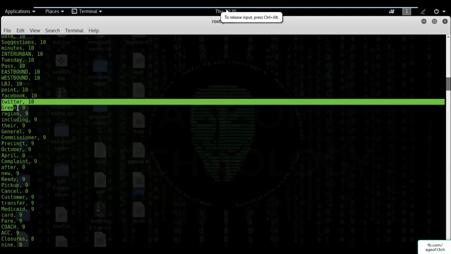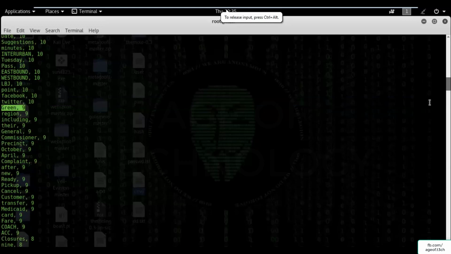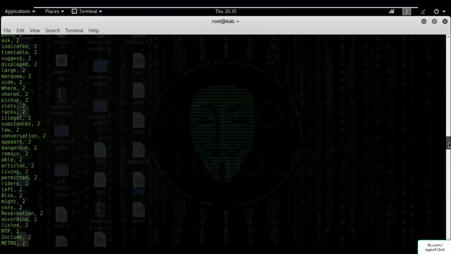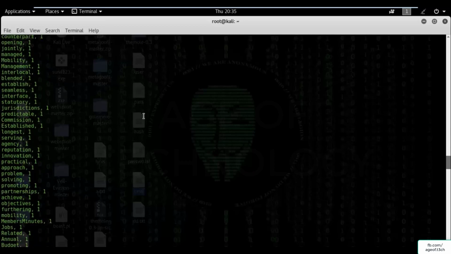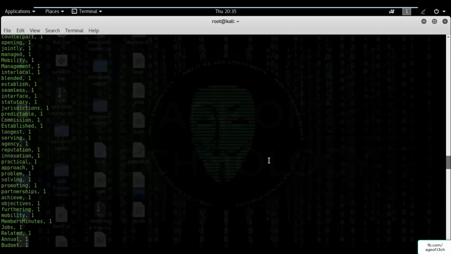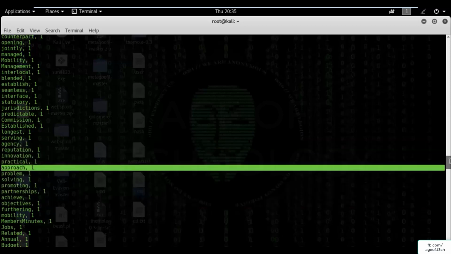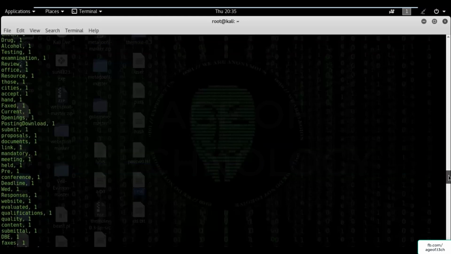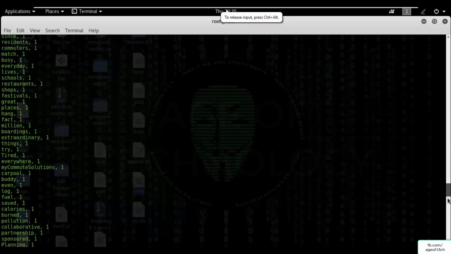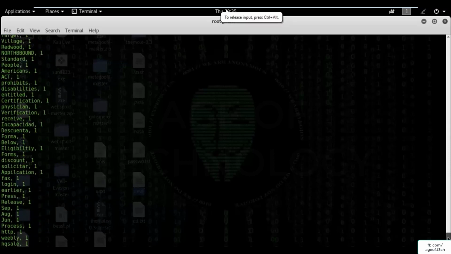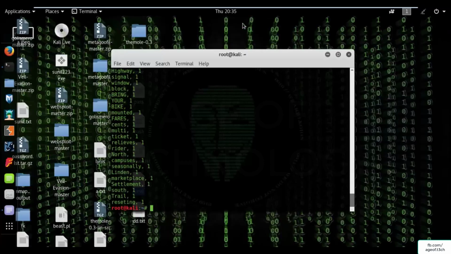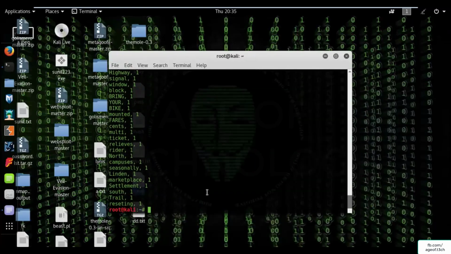The word "green" has come 9 times, and some more words are here, and these counts show words that have come only one time in the website. So you can check on www.writecards.com whether it has come only one time or not, right? So here we can find out the count of words available in the website. Let's clear it.